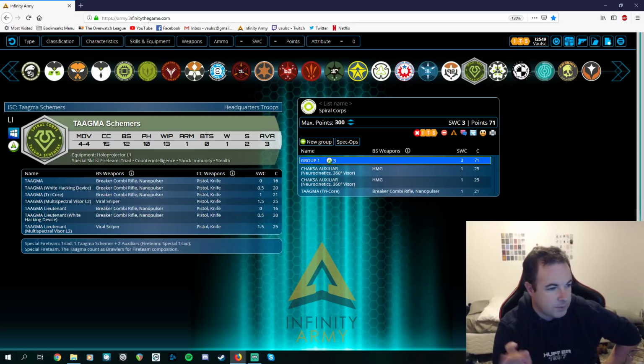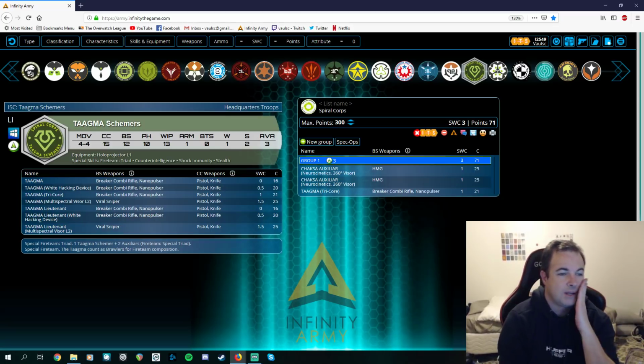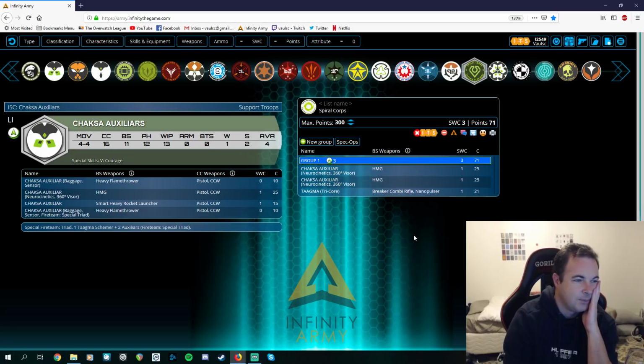So just correct me if I'm wrong, this might not be legitimate, but it seems to say here that Triad, 1 Tagma schema plus 2 auxiliars, special fire team Triad. So you've got 3 of them here, and your Tagma has Tricor, so it's basically giving a 5-man link bonus, if I've read that correctly, to both of your neurocinetics HMGs, which is something I find a little bit obnoxious.